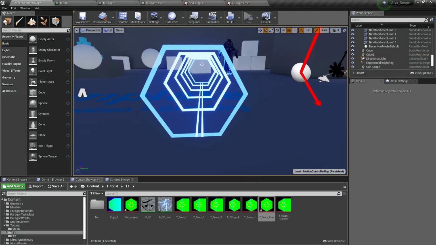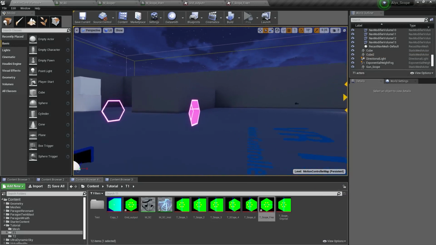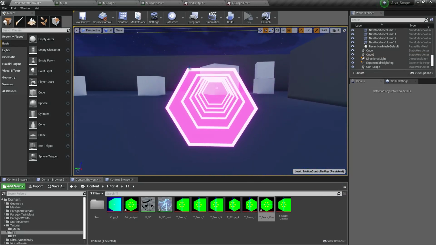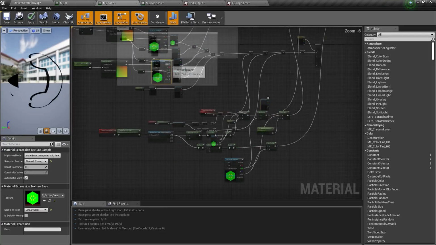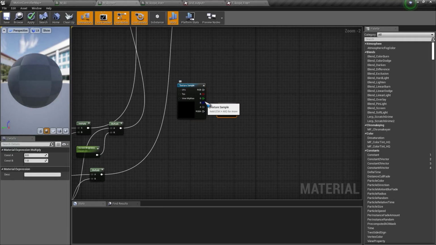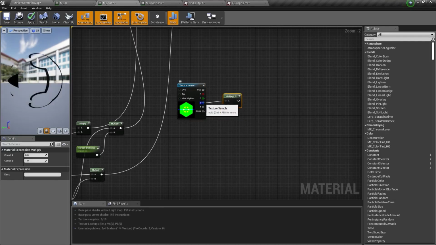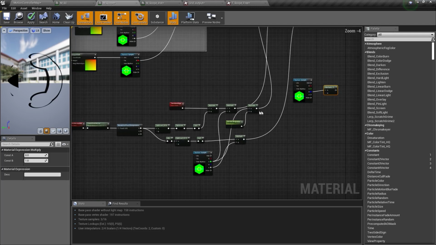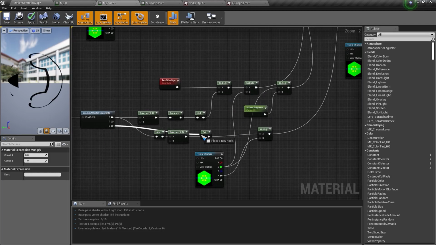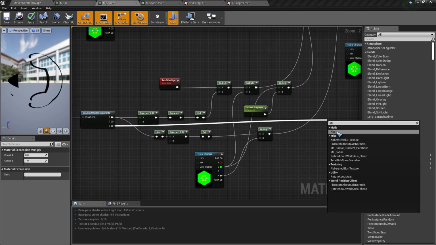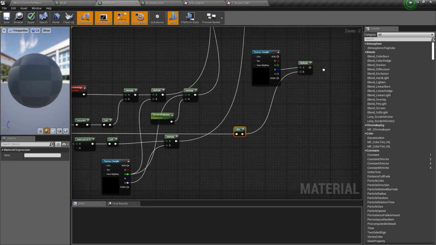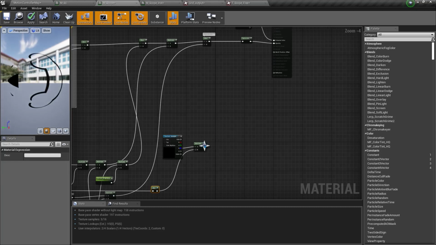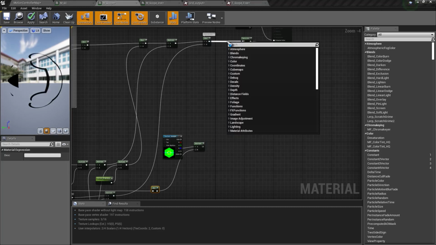Now to get the line effect like this, I changed the texture a little bit to get a different type of line. So go to the material, then I will duplicate this, then I will get a multiply node, and I will connect the B channel here. Remember, the blue channel has the lines. So now we will get the B from here, and we will do an absolute, so we will get both the negative and positive values, and now we can connect this to the multiply here, and we can get a max node here.